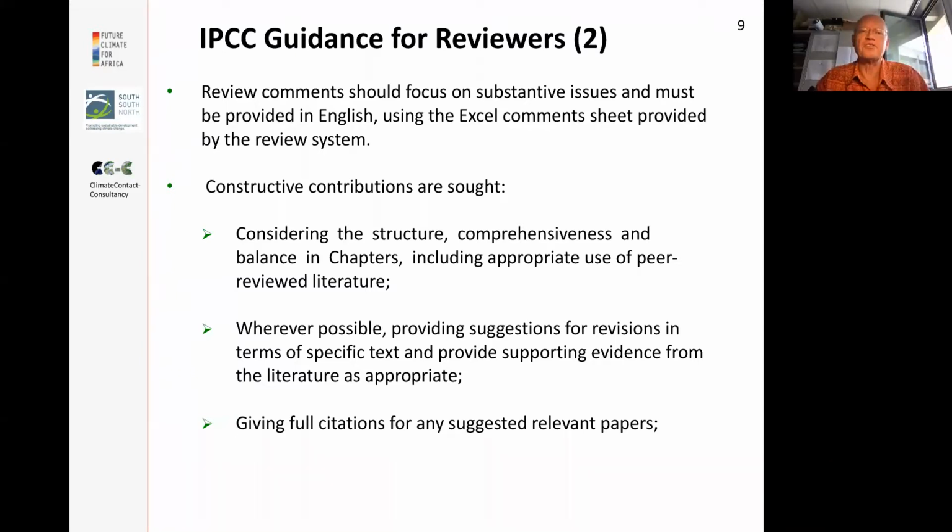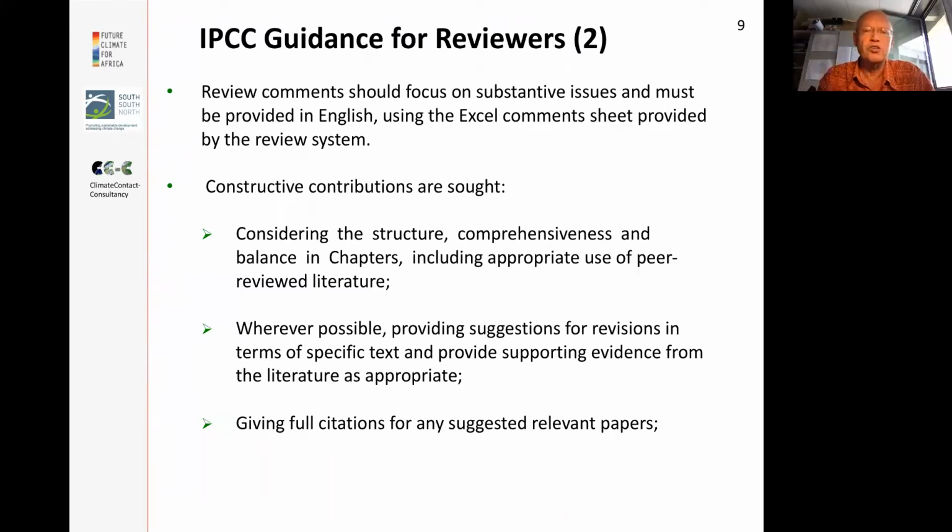the exact location, including line numbers where the comment relates to, and of course the comment itself, possibly with references, etc. The kind of constructive contributions which are particularly sought in this process are considerations of the structure, comprehensiveness and balance in chapters, including appropriate use of peer-reviewed literature.